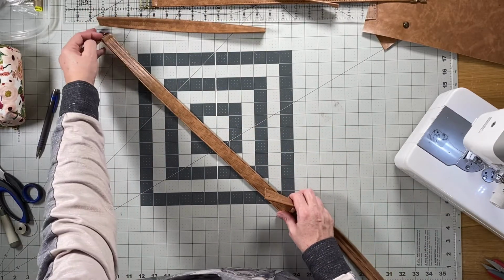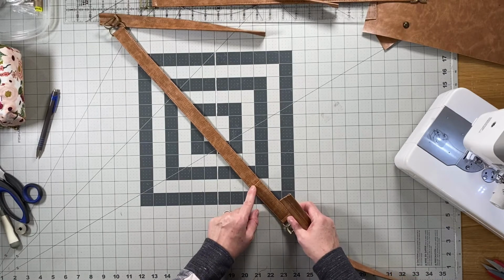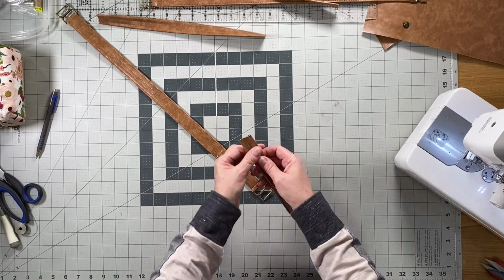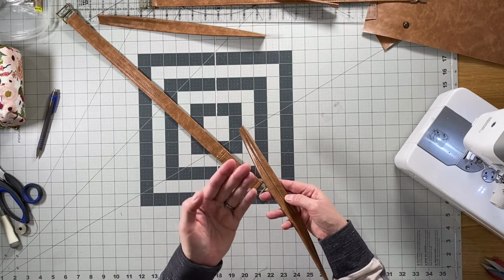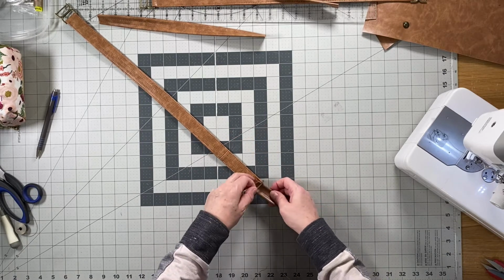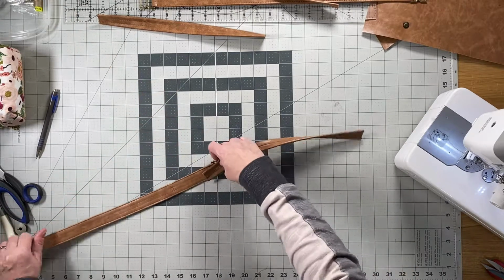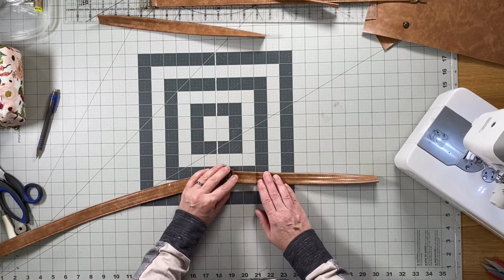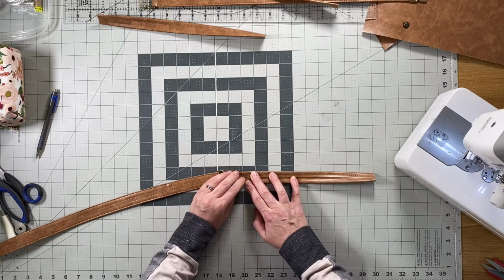So pick what's going to be your wrong side of your handle, which is usually where you can see the seam. I consider that to be the wrong side. And then you're going to take one connector strap and you want it where the raw edges are facing up, so that is also the wrong side. And you're going to slip the connector strap through the ring, and then I want you to fold it over 2 inches. It doesn't have to be exact, just approximately 2 inches.